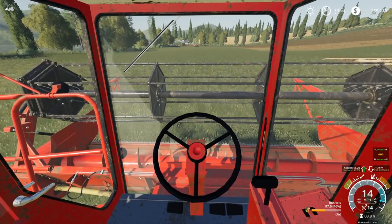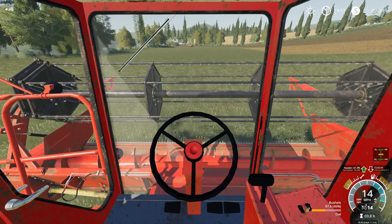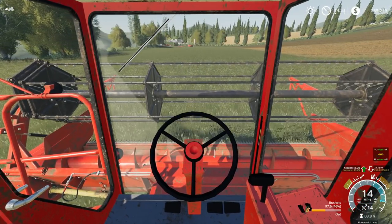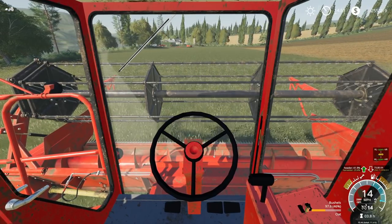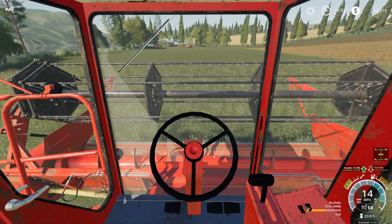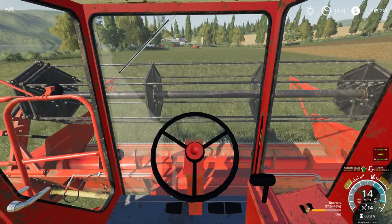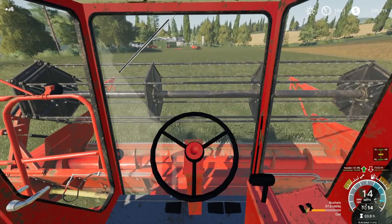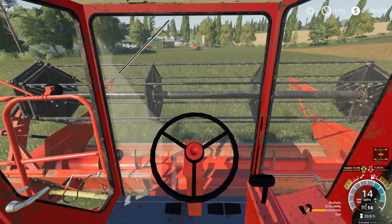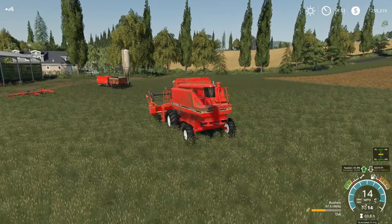I don't know if I want to tow the trailer with it. I just have a funny feeling that truck is not going to have the power to pull a fully loaded grain trailer. I think it's going to cause me some issues. We'll see. I don't know yet. It's going to be tough to tell. But I just know, on the drive back from the forestry farm, that we had some issues trying to climb some hills. It's not exactly in the best of shape. But we will do what we can.